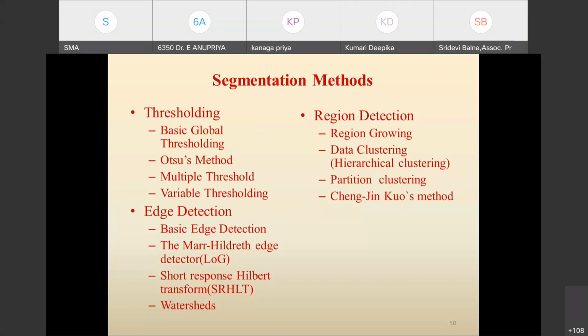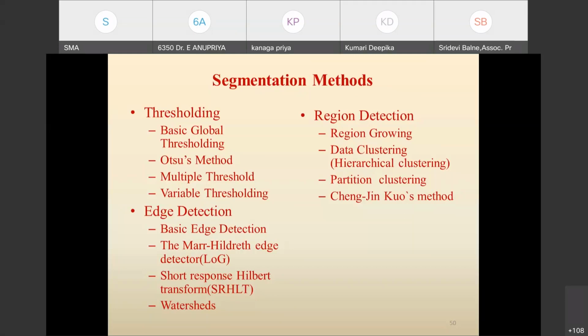That is why, when we do thresholding, we have to be careful that there is a proper association between the different levels of thresholding, which does not disturb the original region or the meaning of the information present in the particular image. That is multiple thresholding.